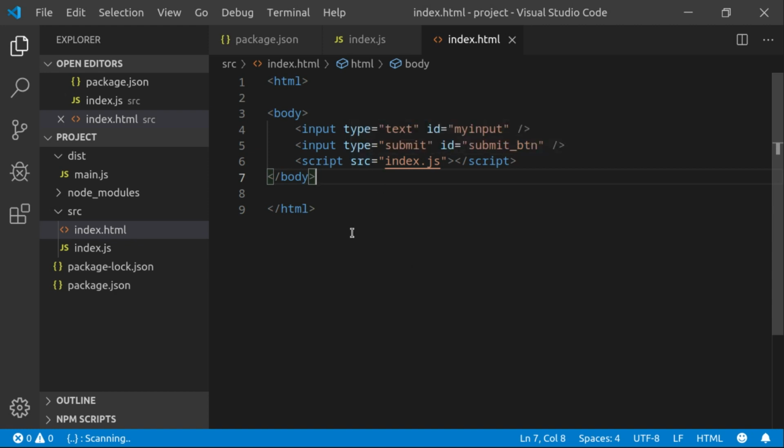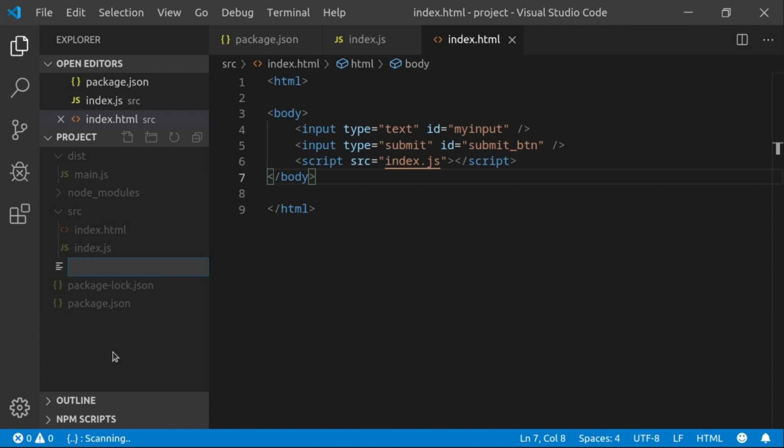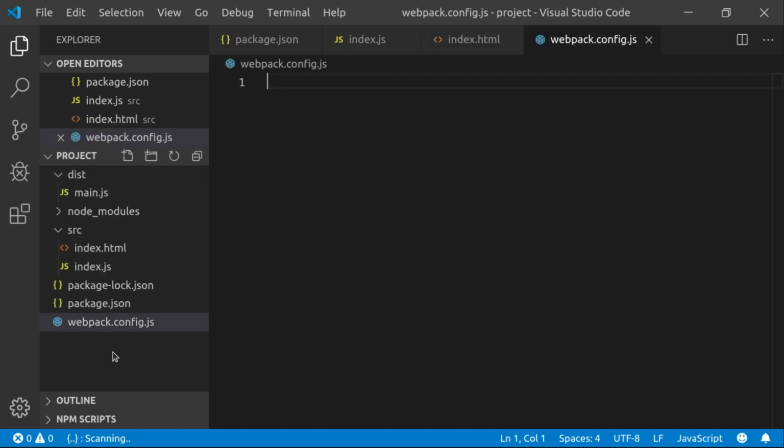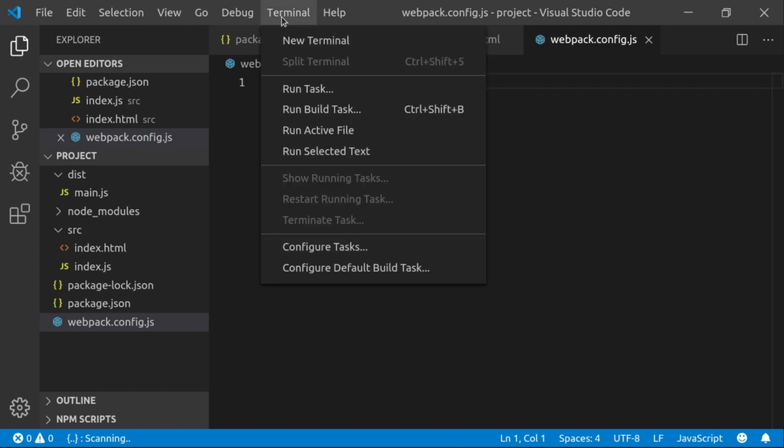For this, first we'll create one new file. So from here we'll create a file called webpack.config.js. A lot of config files, but once you set them up, everything will be okay. And we'll require the HTML Webpack plugin. By the way, we don't have it installed, so here we'll run one terminal.